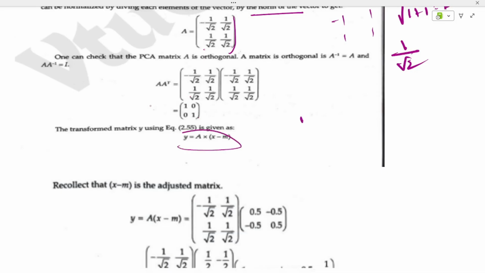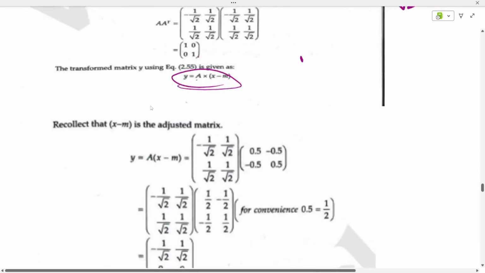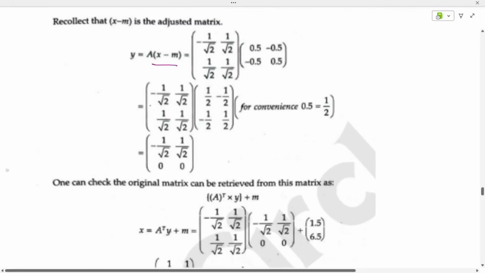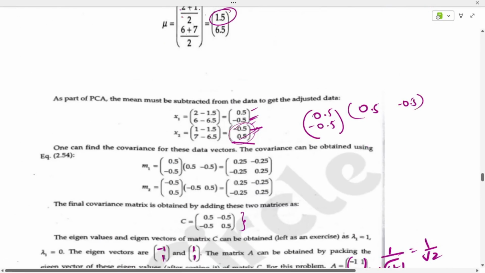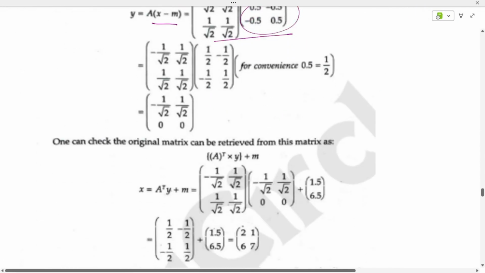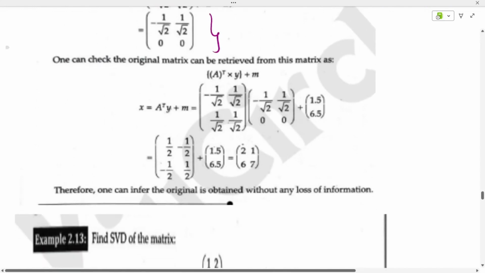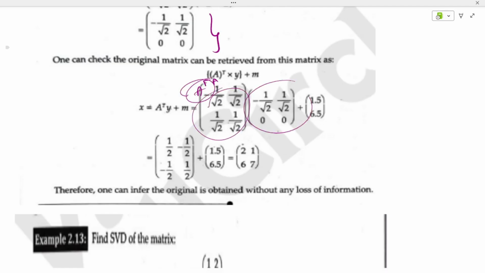Okay. Next the formula you have to remember is A into X minus M. Again you will be applying A into X minus M, and you will be having the matrix which we found out here, the C matrix. You will be multiplying and you will be getting this matrix. And what you have to do is verify whether it is correct or not. You will be checking A transpose and A, it is the same only. So you will be checking A transpose matrix into the matrix which you got here plus the mean which you have got. You will be getting the same matrix 2617, so that it is correct. That is done for PCA.